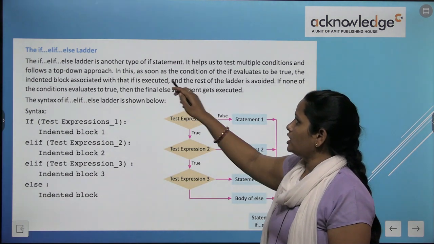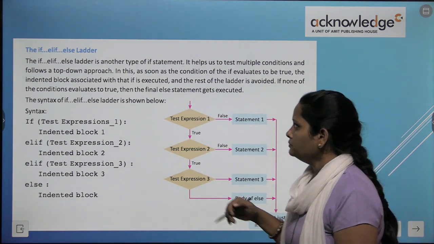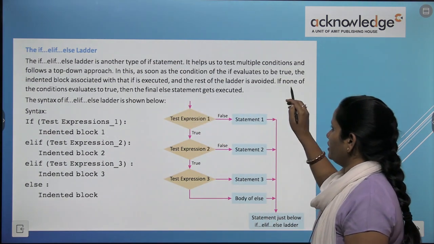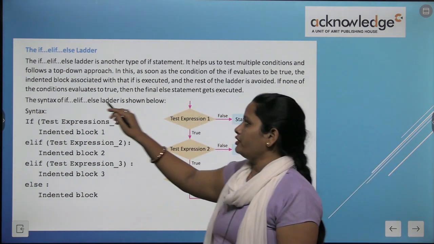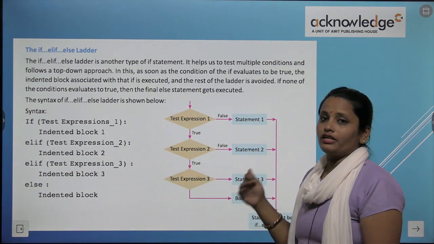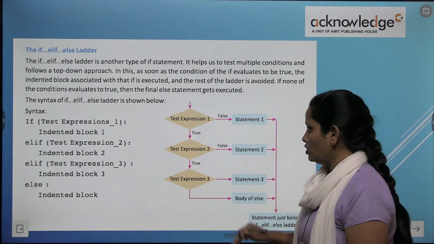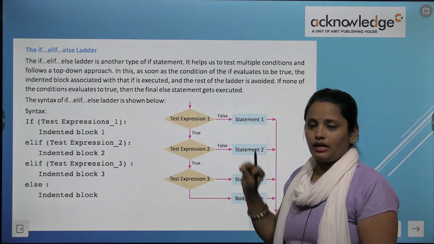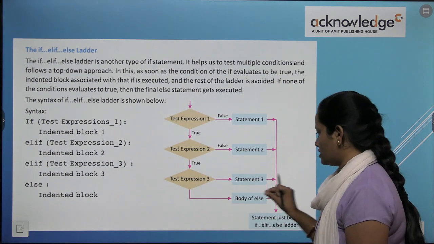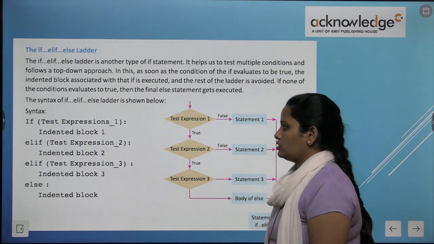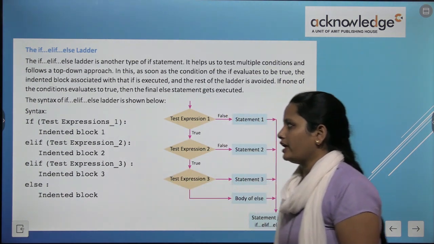So यहाँ पे कह रहा है कि अगर जो है condition जो है if वाली evaluate हो जाती है, true हो जाती है, तो rest जो expressions है वो avoid हो जाएंगे, वो नहीं run होंगे. And if none of the condition evaluates to be true, अगर कोई भी condition true नहीं है, then the final else statement gets executed. So अगर तीनों में से कोई भी एक पहला true नहीं है, तो या दूसरा true नहीं है या तीसरा true नहीं है, तो else वाले statement यहाँ पे execute हो जाएंगे. This is the syntax of if-elif.